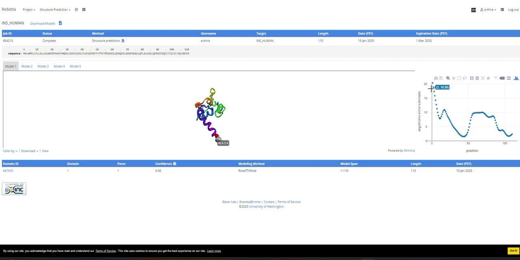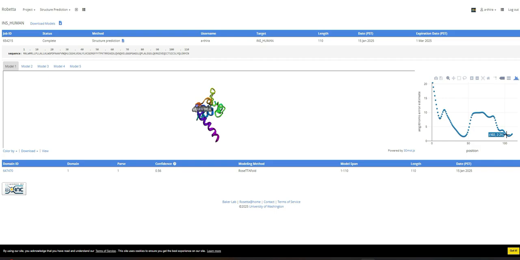And here in the middle region, it has lower error. It is between 5 to 10 angstrom. It indicates that the structure is more confidently predicted than the previous one. And this could be due to some stable secondary structures like helices or sheets, or better template matches in the prediction process. And at the end of the protein sequence, it shows a slight rise in error, indicating a moderate level of uncertainty.